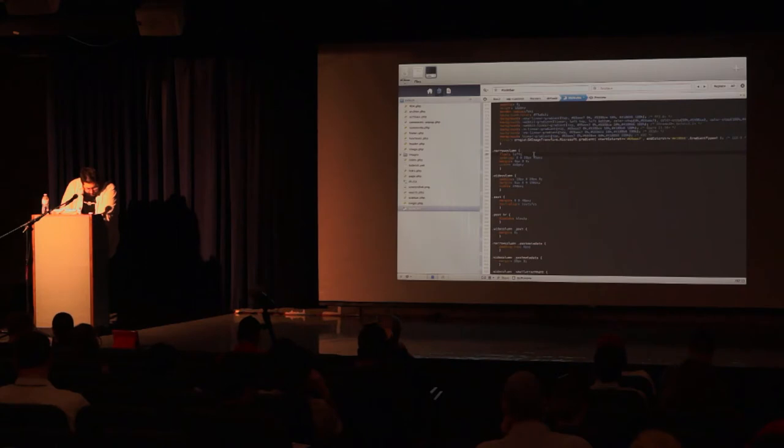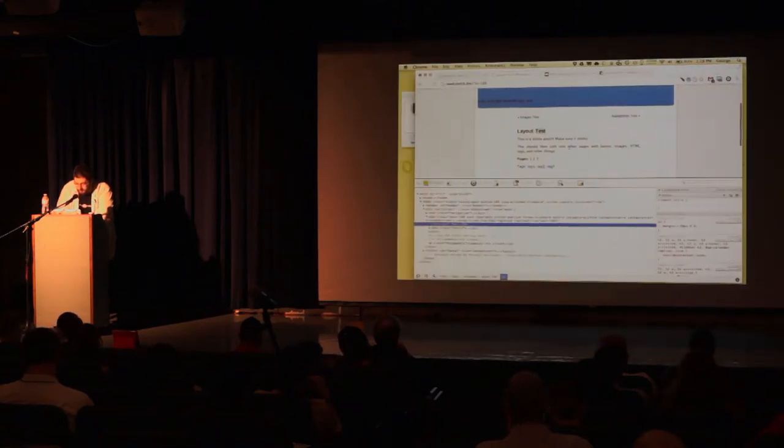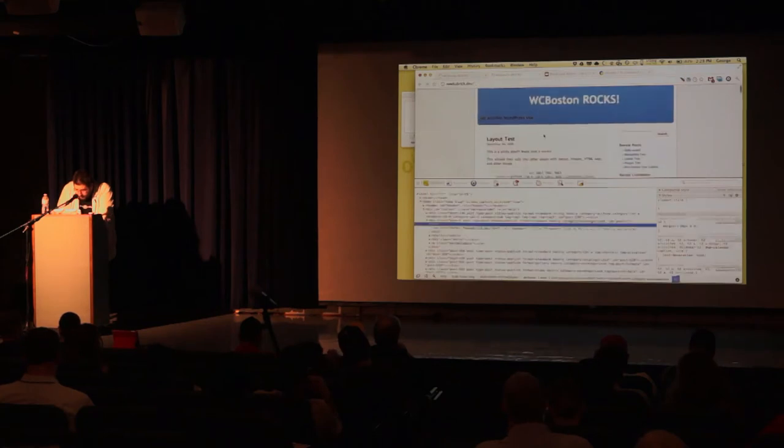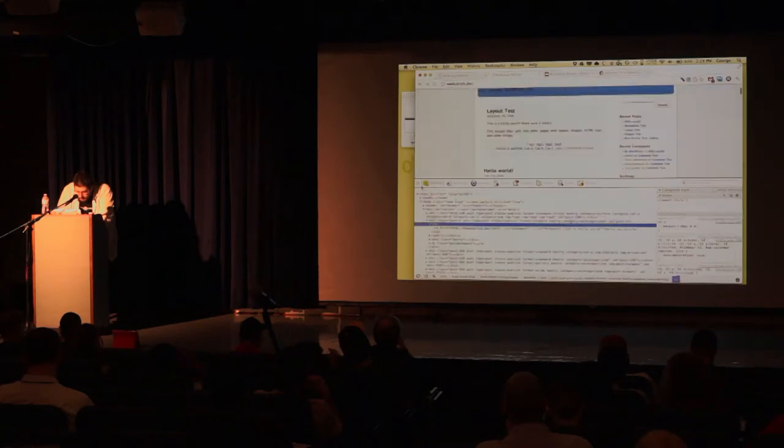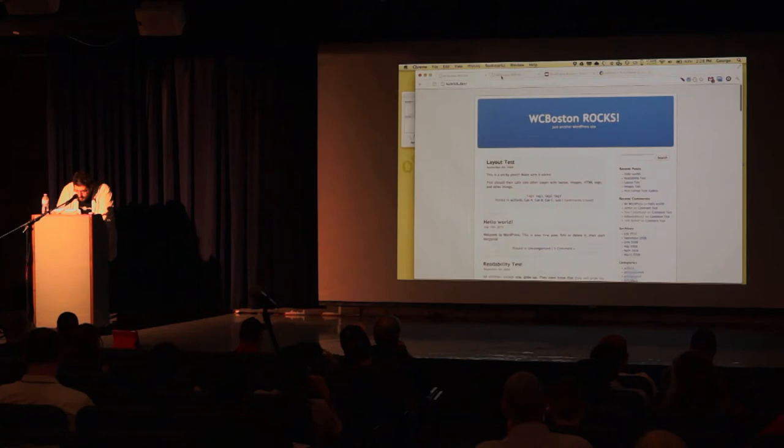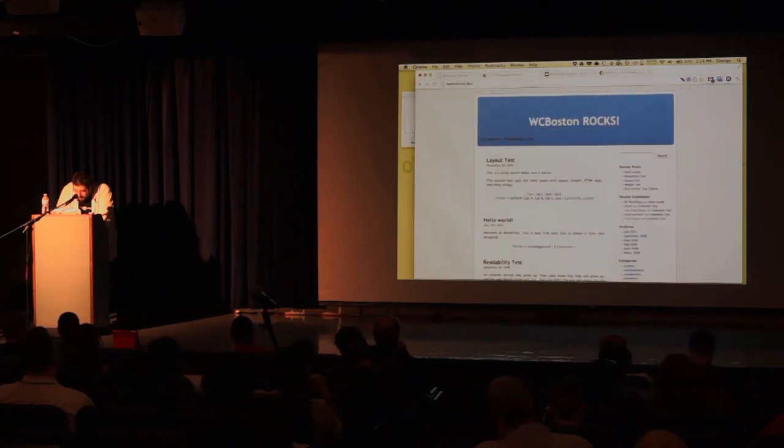For narrow column, we're going to change our padding left to 125 only. Oops. Just 25. And then for our wide column, which is the single post page, we're going to be stretching it a little bit to give it margin 5 pixels, auto 0. Because all we really want to do is just center it there. There's no reason to forcibly skew it from one side or another. So clear that out. This is looking a little better there. And there we go. So now we're looking a lot closer.